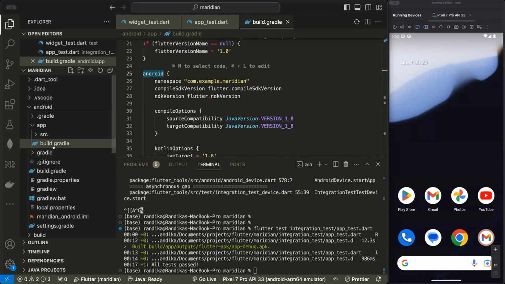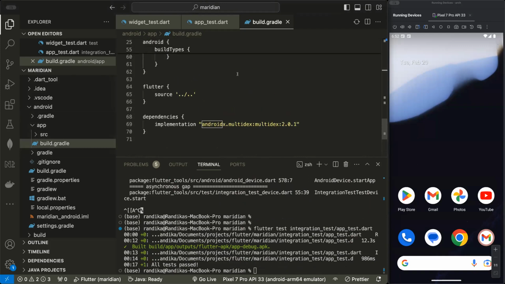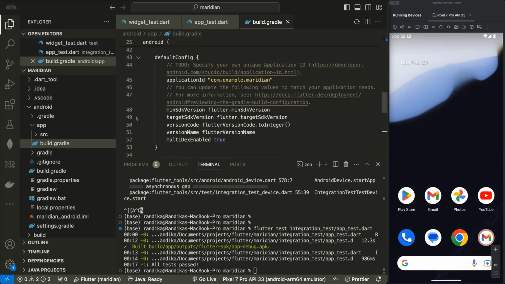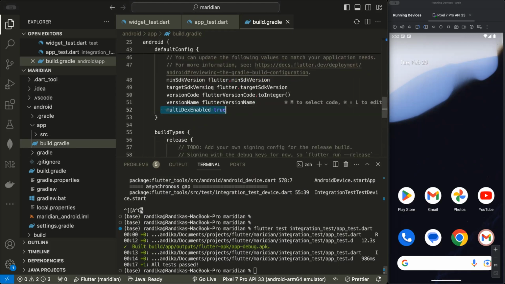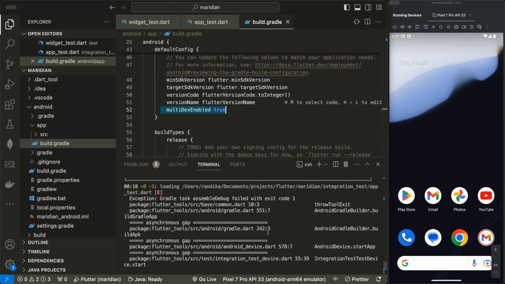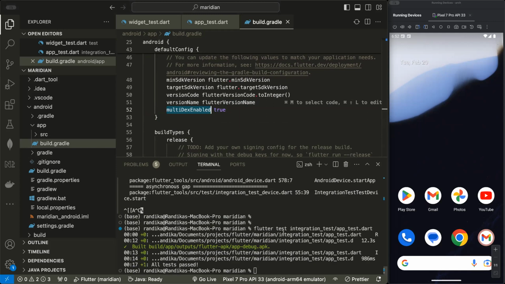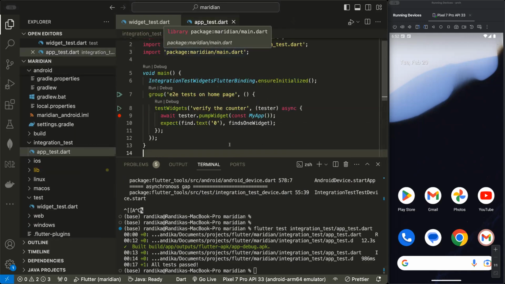This is the build.gradle file for the app, by the way. And we have the Android X multi-dex version. Currently, it's 2.0.1. So at this dependency, enable multi-dex in here. Okay. If you got stuck, it will always point out the documentation, so it will be easy. Honestly, I have no idea what multi-dex is all about, but I can read it through, and you can get an idea what's really going on here. So there is an unexpected error there, but we resolved it. I want to show that these things will happen. Don't worry. We can get it done.